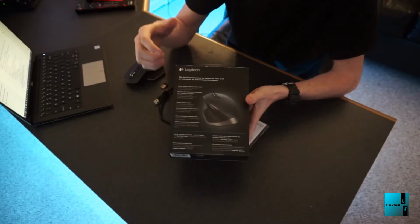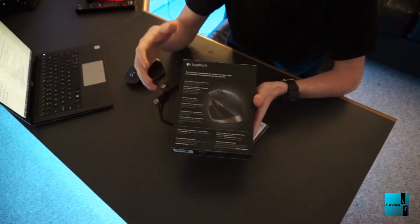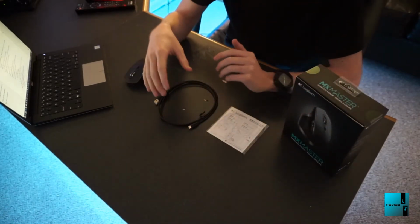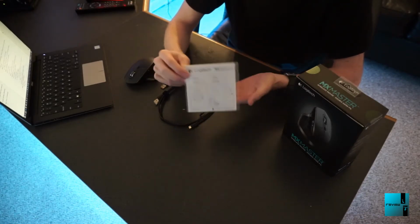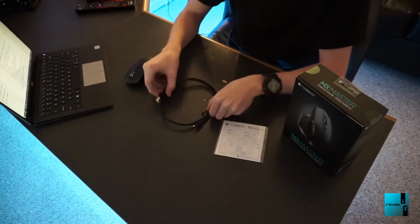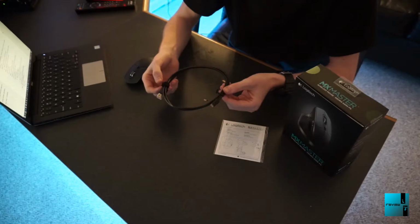As you can see, it does have all these specifications and everything on the back, so even if you don't know what you're looking for, you can go in, grab the box, and just take a look at the specifications to see if this will work for what you need it for. Now, what comes in the box, you'll see it does come with the manual. I'm personally not going to use this for anything, just like everyone else probably won't, but it's great for the 1-year manufacturer warranty. This is the actual micro USB cable that you use to charge it. Personally, I haven't used it just because I actually haven't had to charge the mouse, which is great.